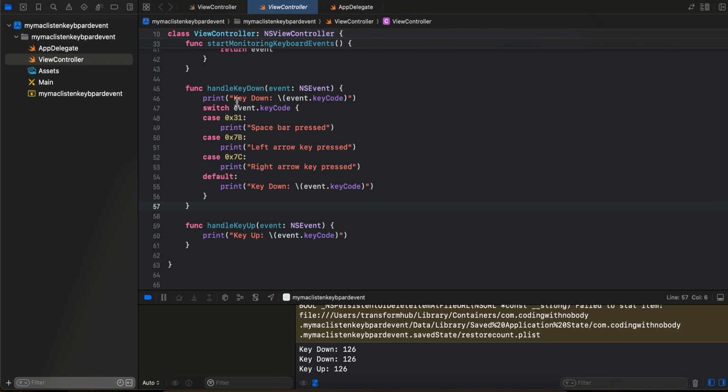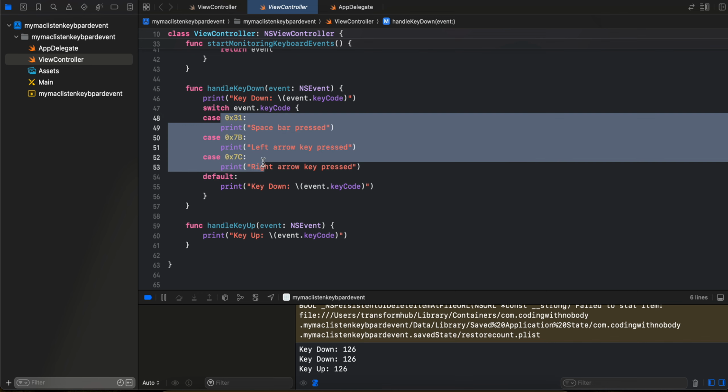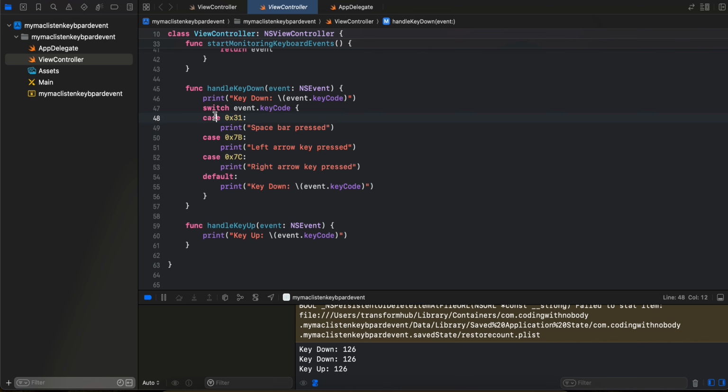So here it is printing twice because I have added this as well as this, and for key up it is only one. So you can just comment it out if you are not interested. Here I am just tracking a few keys only, but even if you press something apart from these few keys, I am tracking it over here. So it's your wish how you want to track it.